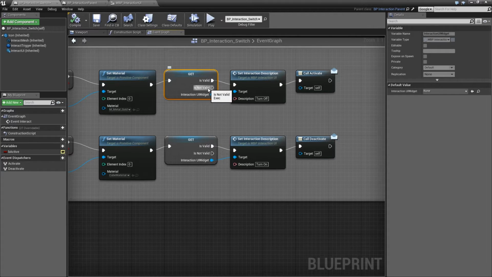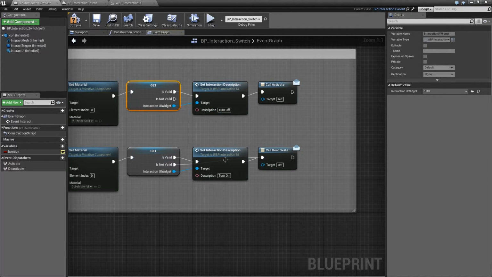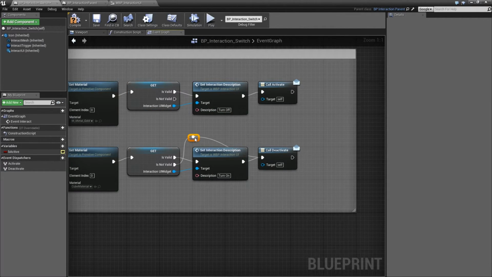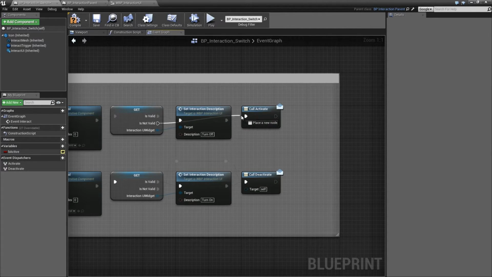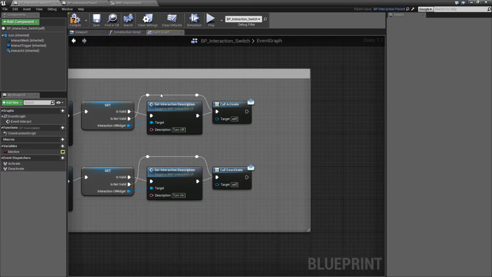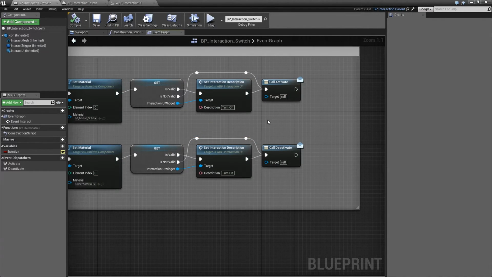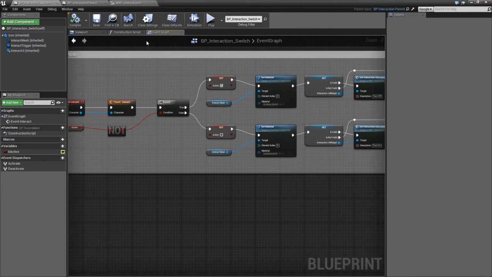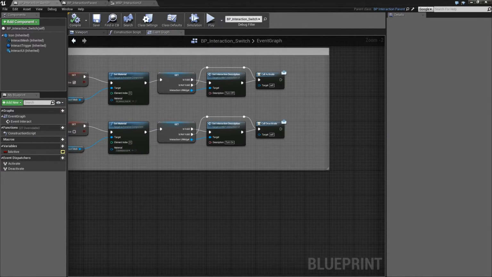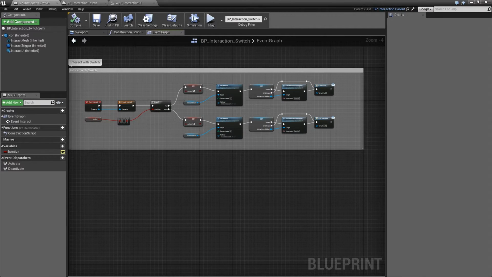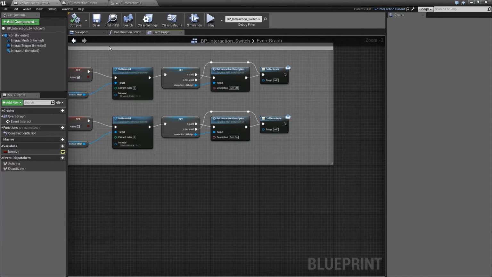One thing to notice, we don't have this hooked up, so if we do not have a UI for some reason, we can still pass this through and make sure that at the very least, our call to the event dispatcher still works. So let's do that. We're just adding lines in, and I'm rerouting with a double click, just to make it look a little nicer. So that's about it for this. Let's create something in the level to have happen.